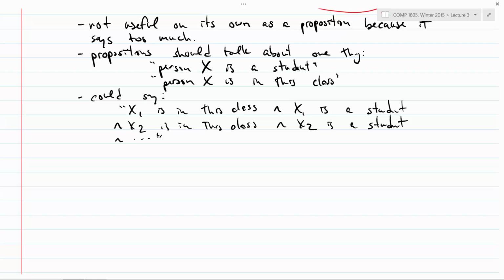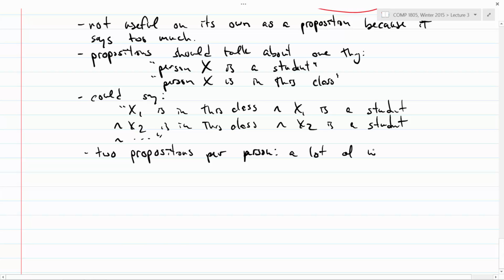Yeah, so it feels like what we're saying is I want to apply some proposition to an entire set, right? I don't want to write out the individuals in that set every time. I just want to say, you know what, there's a set of people, and these are some facts about that set. That's what I'd like to be able to do. And in fact, that's exactly the approach we'll take. So what we have doing it the bad way, this way, is two propositions per person. So yes, you can do it that way, but it's a lot of work. It's a lot of writing. It'd be nice if there were some kind of shorthand.